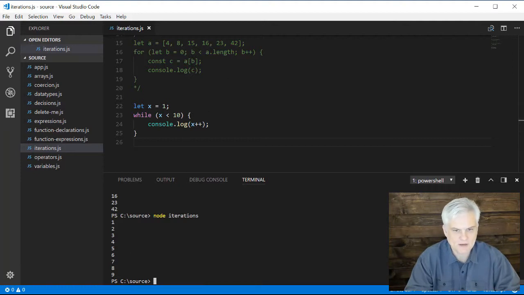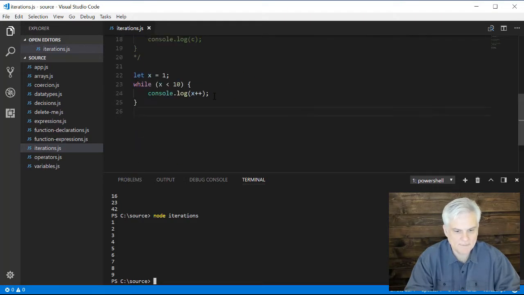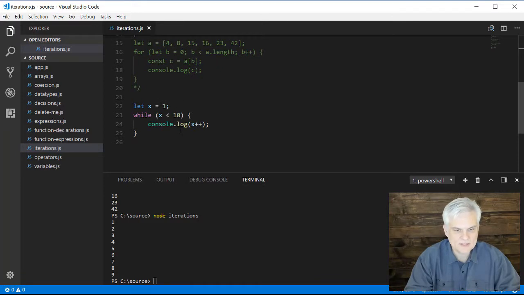Great. All right, so what's the difference between the while statement and this first for loop that we did here at the very top? Well, the difference is that the for loop, first of all, has a lot of infrastructure that we have to build, these 3 pieces. And it uses a series of indexes that represent the number of iterations that will move through this block of code. Now, the while statement is a little bit different.